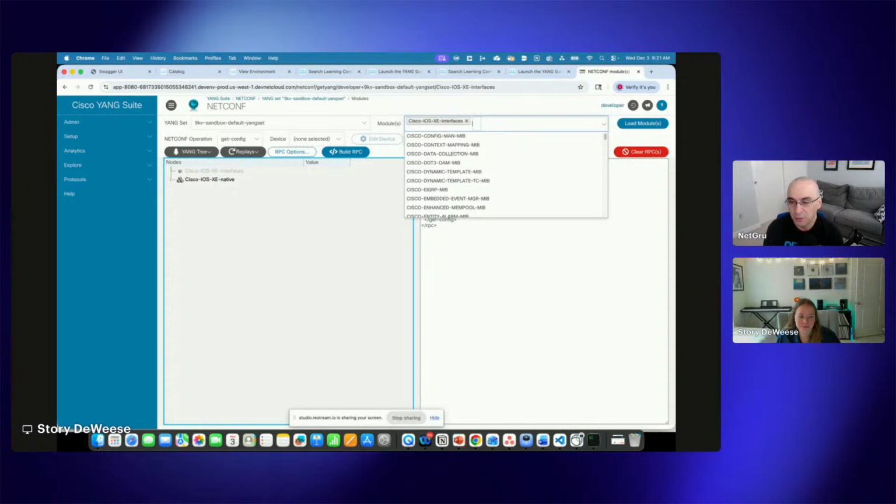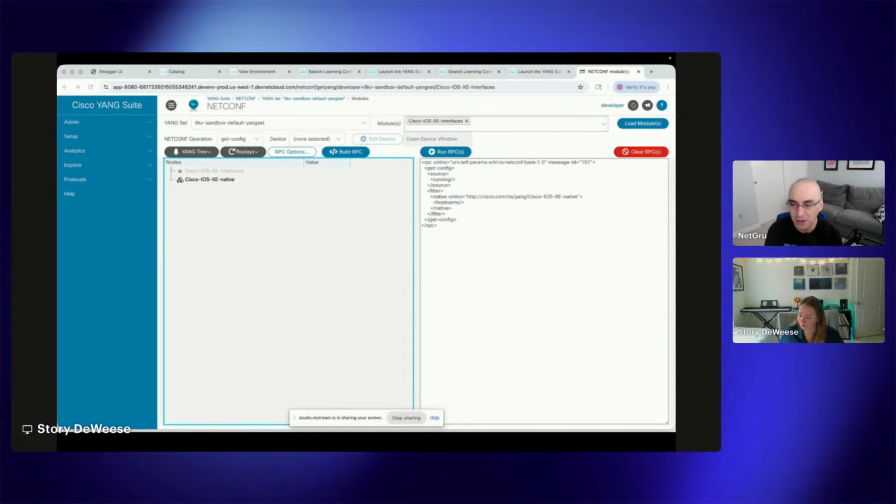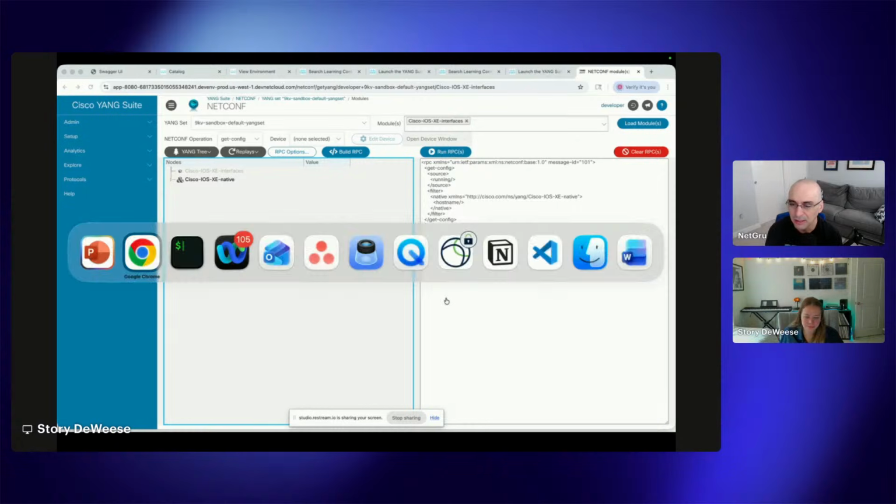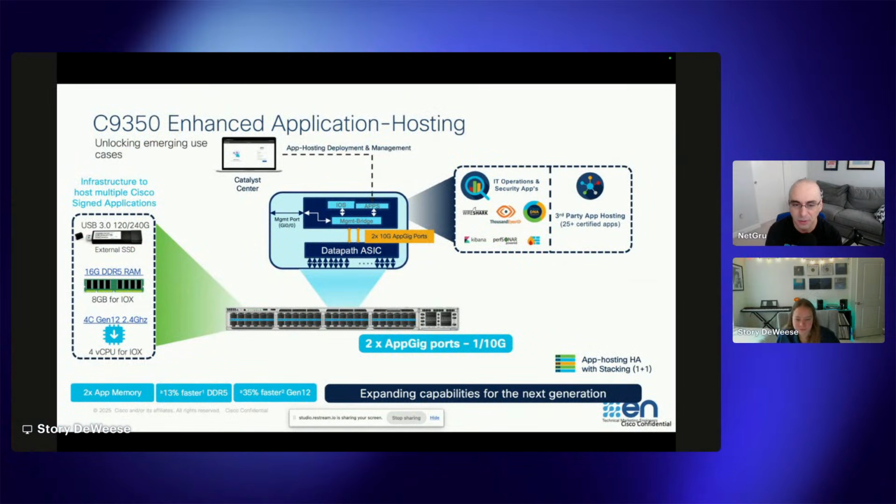So if the requirements for your LLM or SLM are that or lower than that, 8 gigs and 4 CPUs, and about 120 gigs of SSD of actual space, or 240, right? So if your LLM is able to run with those hardware parameters, then it should run on your 9350 also, right? So it really depends on the hardware requirements for the LLM or SLM. If it's lower or up to these specifications right here, then you should be able to run that LLM on the switch itself.